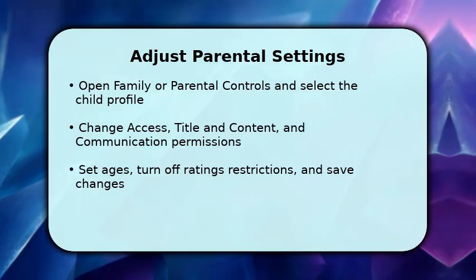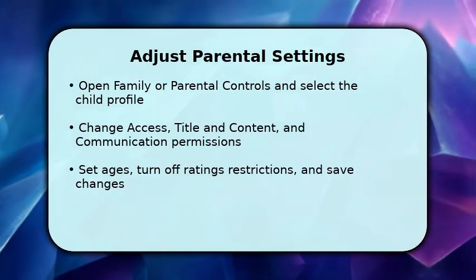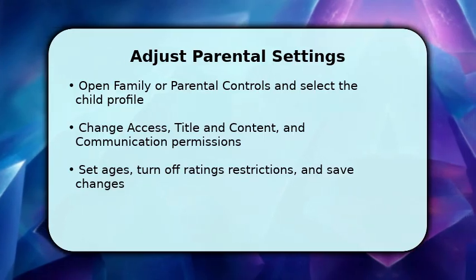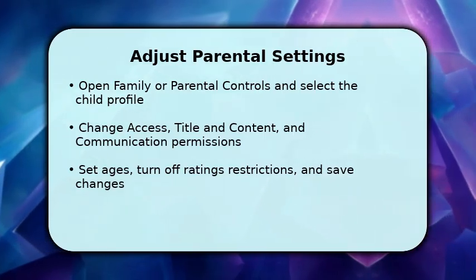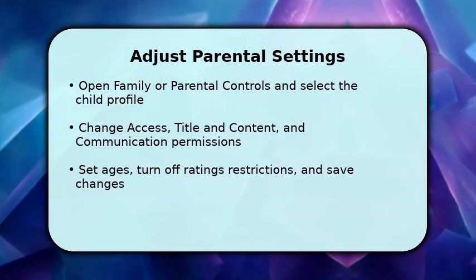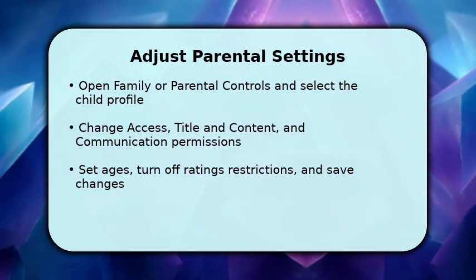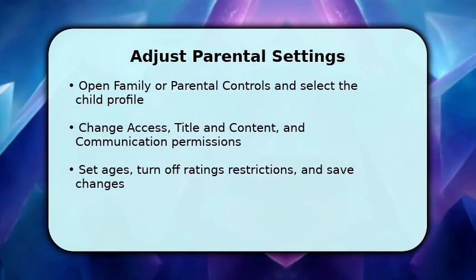Adjust each to the desired level. For removing controls, move ratings and content limits to the least restrictive or disable them where allowed, and allow purchases or messaging if required. Make sure to confirm each change and enter the adult account password when prompted, so the console applies the new permission.